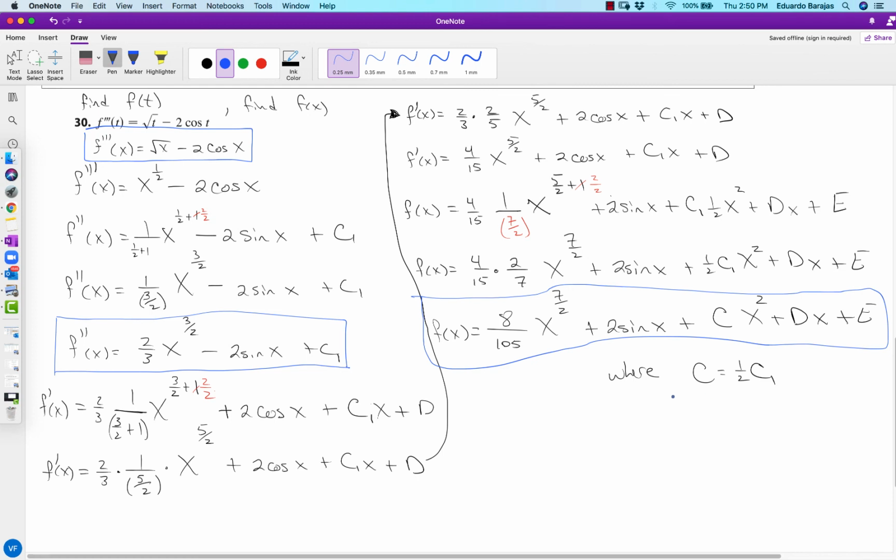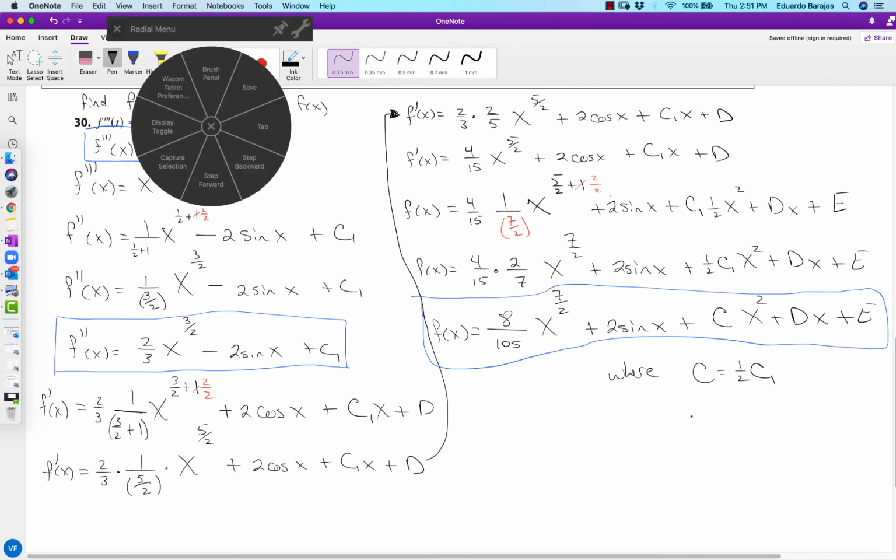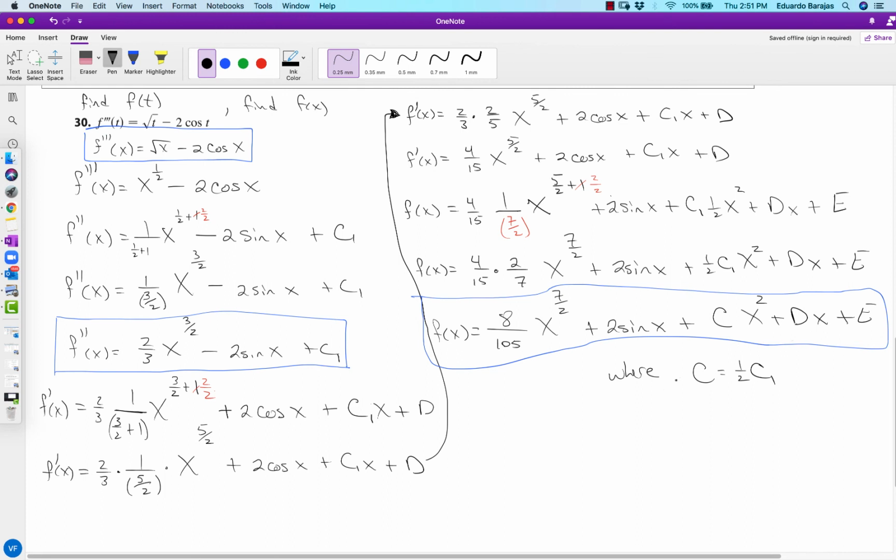Okay, so there's our answer. Well, maybe just to further emphasize those constants, I should put where C equals to that, and of course, C sub 1, D, and E are real numbers, constants. Right? Just not an independent variable. That's all that's really important. Focus on the fact that x is the independent variable. All the other letters are constants in this case.